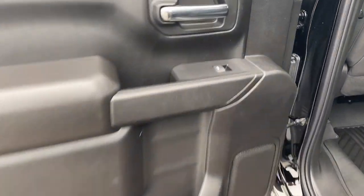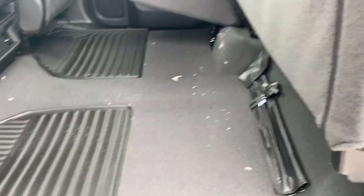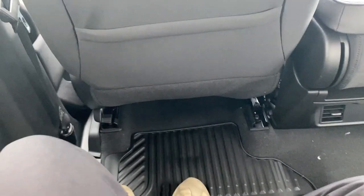Checking out the rear interior, here's our door with powered windows, some storage and cup holders below. Here are the seats, and of course they lift up so we can get some extra storage underneath. We can hop inside — there are handles on either side. At the back of the center console we have our rear vents. It's super spacious in the rear, and at the top we have two dome lights.